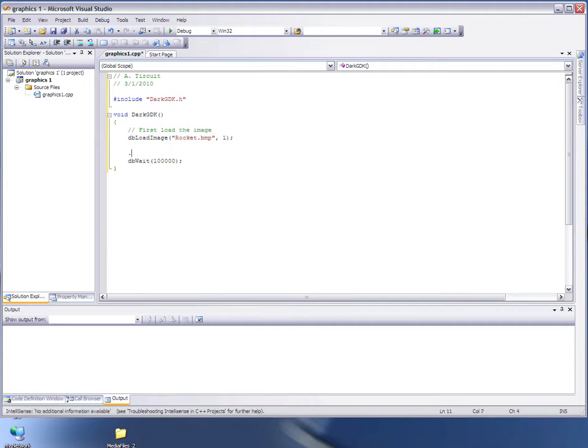And then we paste the image. That command is db paste image. It needs the image ID, which of course is 1, and then x and y coordinates. I'll start with 100, 100.